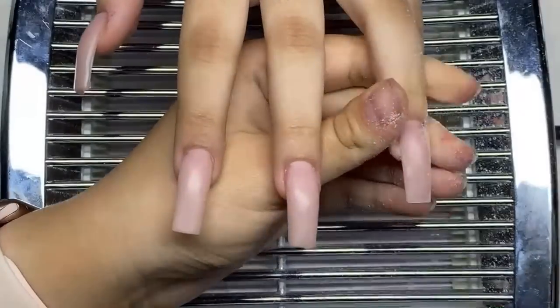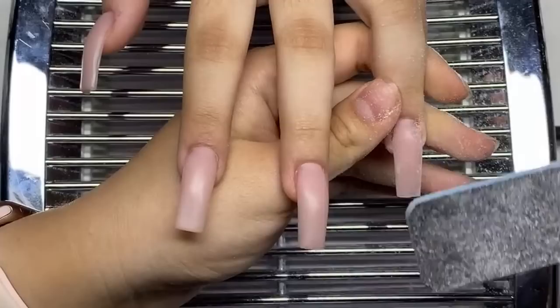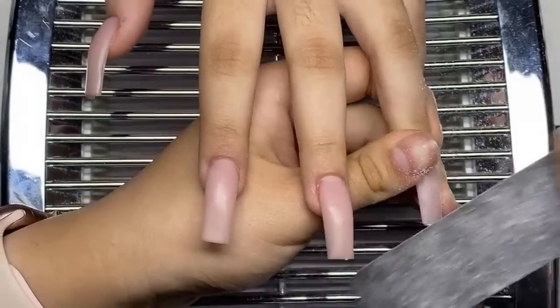Someone asked, what grit is your nail file? This one that I'm using is 100 grit on both sides. Highly recommend. You need 100 grit files because 180 just doesn't cut it.